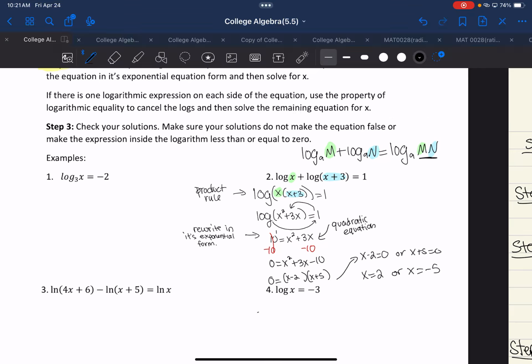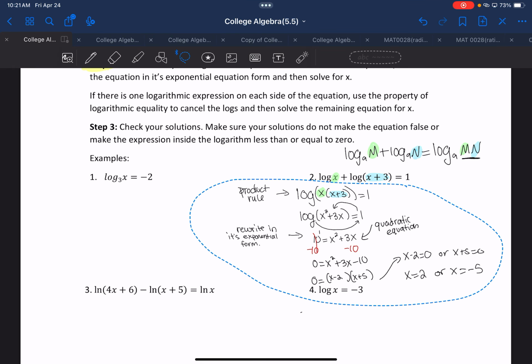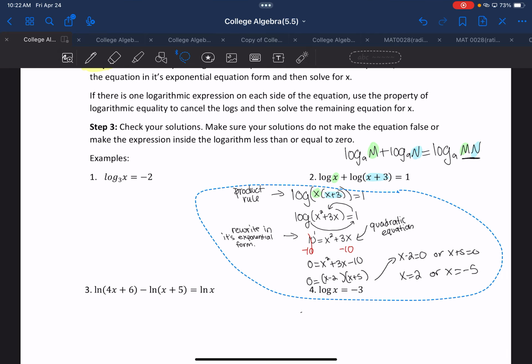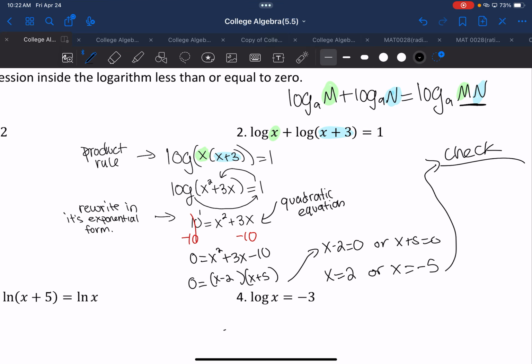And then these are just possible solutions. You have to plug them back in and check them now. So I'm sorry if you're running out of room on your notes. I keep moving stuff. So now I need to check these. Now remember, when you check them, you have to plug them into the original equation. Don't try to plug them into this one, because it could be misleading.